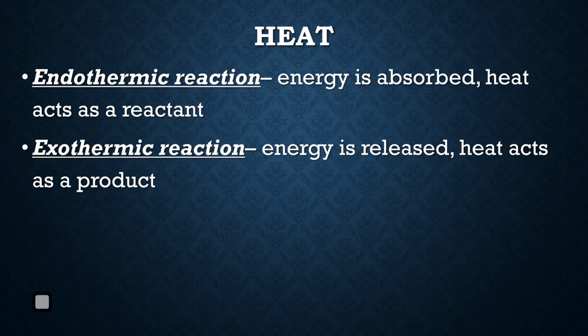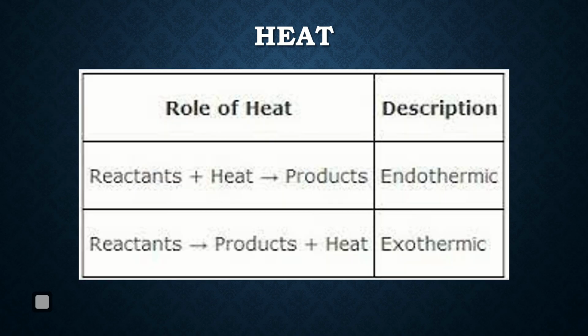Heat, temperature. This is where we have to pay attention to whether it's an endothermic or exothermic reaction. Again, endothermic means you're absorbing heat. Exothermic means you're releasing heat. What you will see is we will add heat as a quote-unquote product or reactant in the problem, okay? So if it's an endothermic reaction, heat is on the reactant side. If it's an exothermic reaction, heat is something that's being produced. It's on the product side.